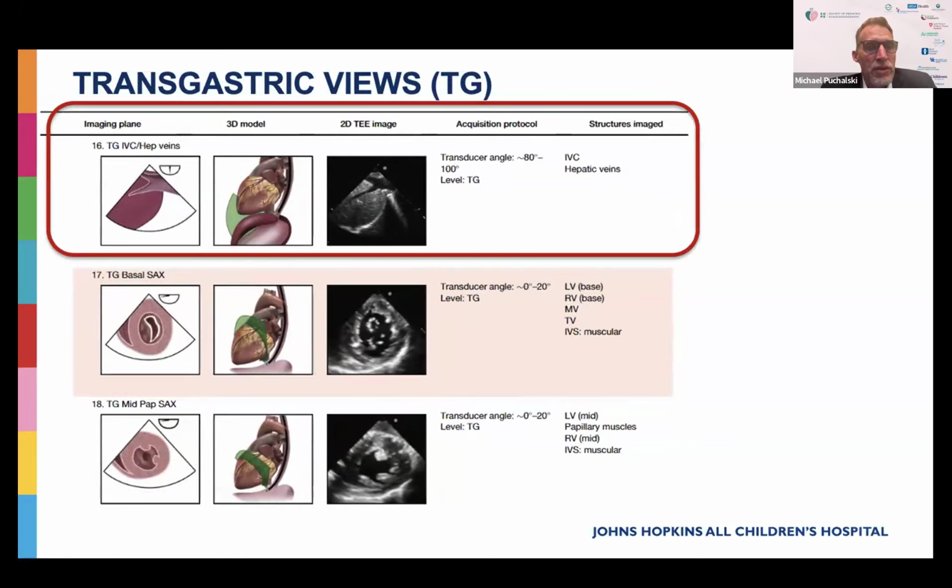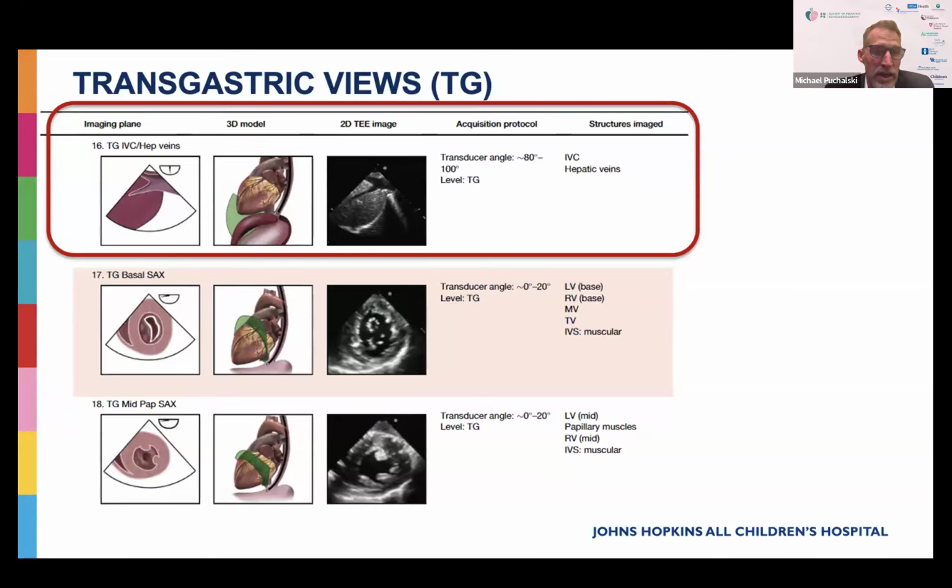Moving on from the mid-esophageal view, we recommended the transgastric views next. This view 16 was different from the adult views in that we're looking at the hepatic veins entering into the IVC. And we felt that this was important because we have many patients, like in heterotaxy syndrome, that may have anomalous hepatic venous drainage. You can also have total veins below the diaphragm that come in this location that can be helpful, as well as partial veins like a scimitar can come down into this imaging plane.